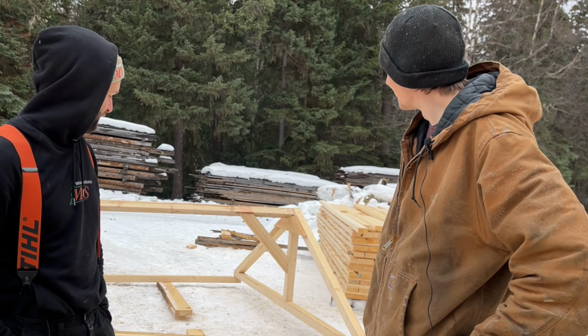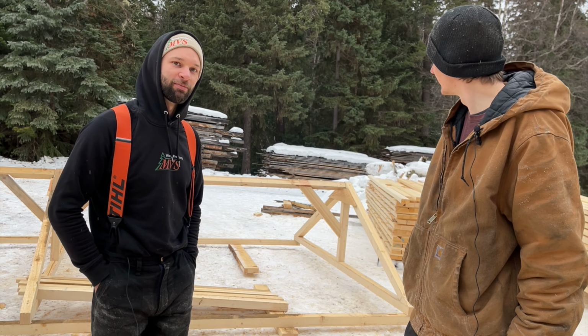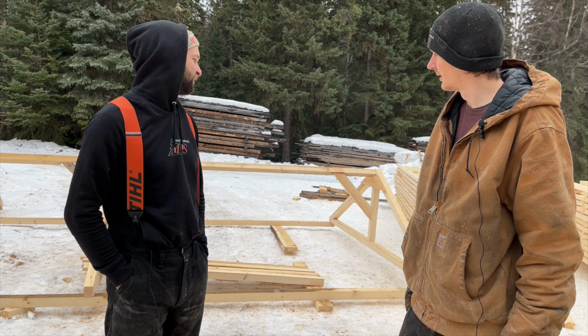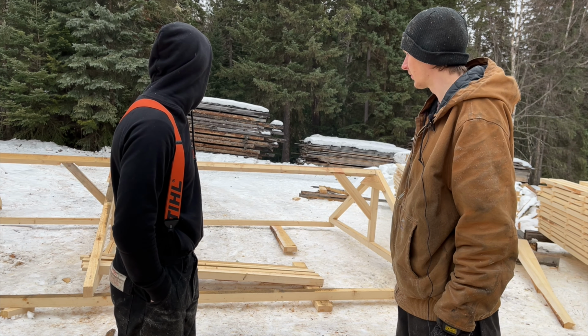So David, we have boards coming off the mill, and yeah, we still have some work to do, it looks like. It's ended up looking a lot like a timber frame building. It just is like miniature. It's like half size or quarter size. I feel like this is good prototyping for a greenhouse, though. You could take this and turn it into a pretty substantial greenhouse with very little work.